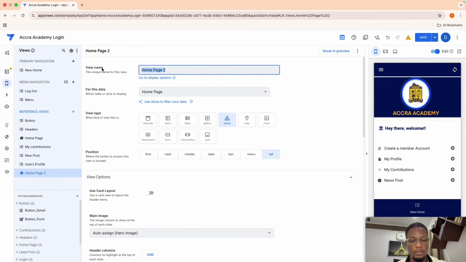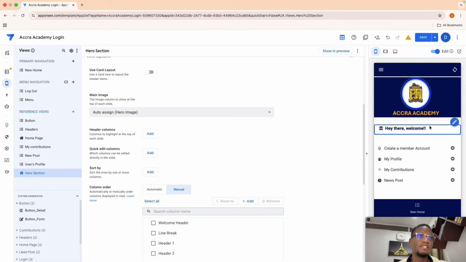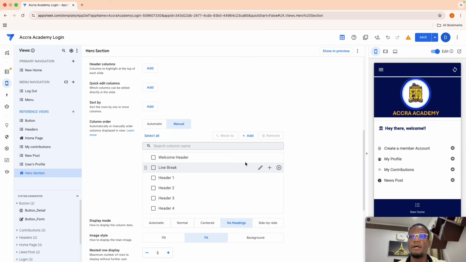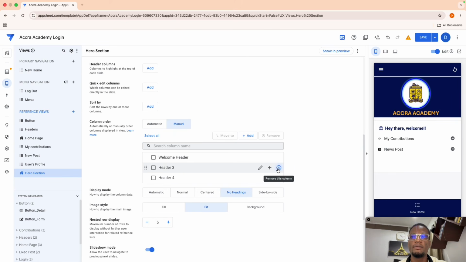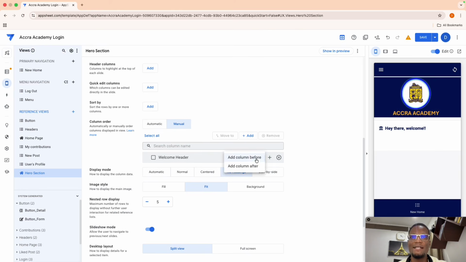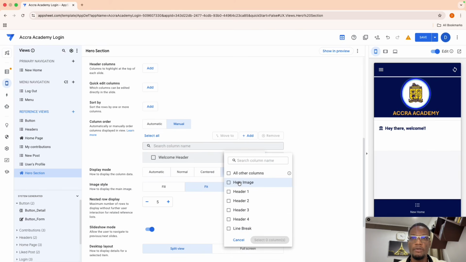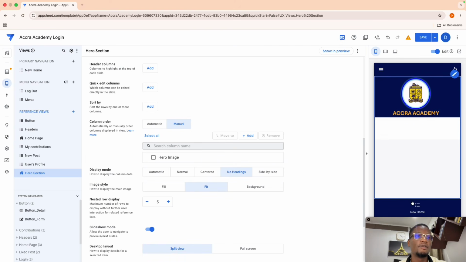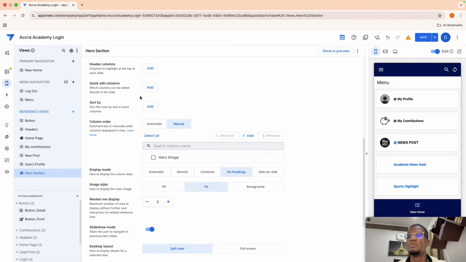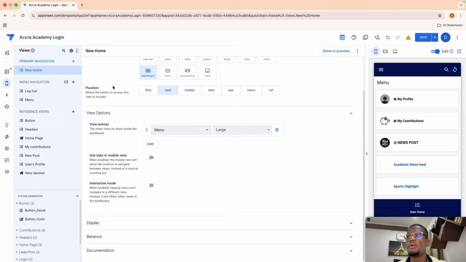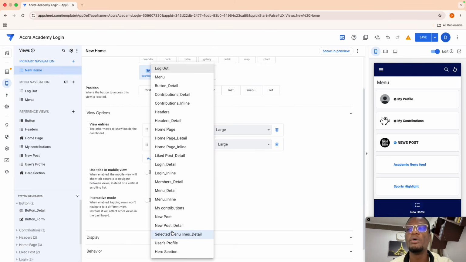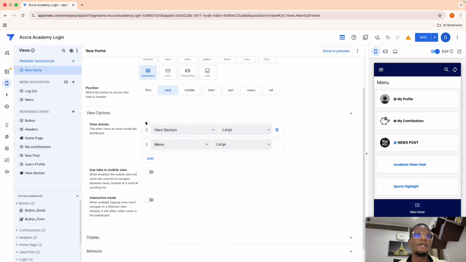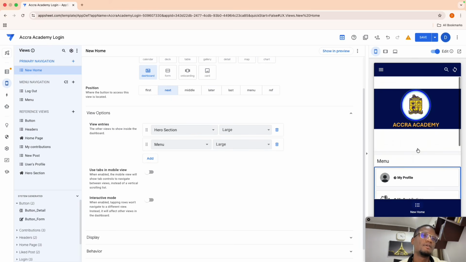I'll come here. I'm going to say hero section. It's a detail view. So just a detail view that has an image at the top there. I'll take out everything over here. I'll just add the image back. Hero section image or hero image. Take this guy off. So something like this, right? So if you have something like this, when you come back to your home page, you can add your hero section here this way. Now you see at the top. So you have this, right?